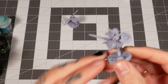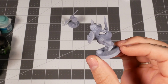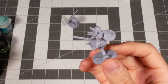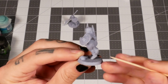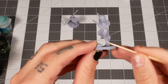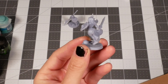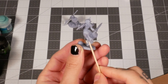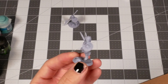So when is this technique really useful? Here's when. This awesome warrior is a part of the Amazon's Kickstarter, and you can download her yourself right now. This is an ideal situation for this technique because, as you can see, there's not a lot of contact between her and the base thanks to the momentum in the pose. Now, traditionally, I would have to take a pin vise and come up through the base in order to secure her with a pin. And there's no way to do that here without it showing.